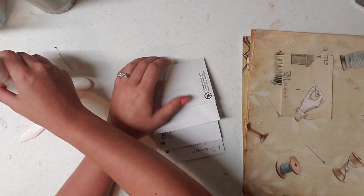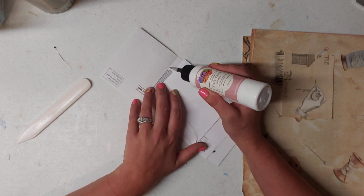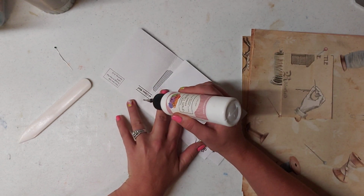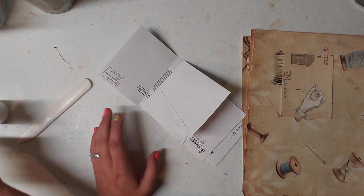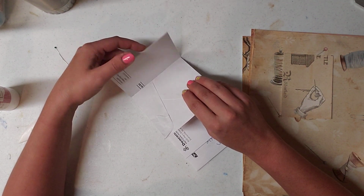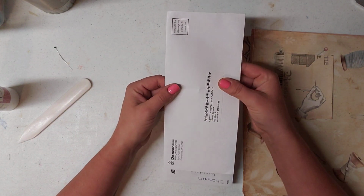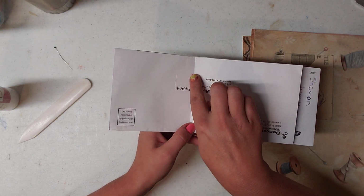And put them down. Now this is the part where you can either sew or you can glue. If you're gluing, you just put a little bead of glue along that crease right there, and then put your envelope up next to it and fold it over. I like to sew mine. So if you're sewing them, you're just going to open it up and you're going to sew along that crease.